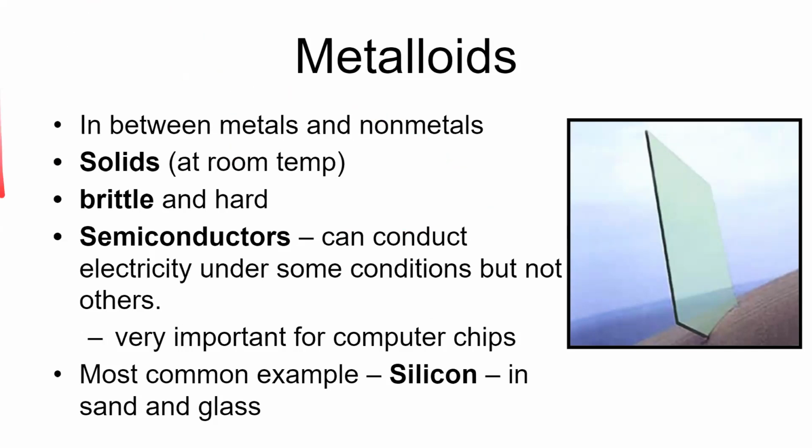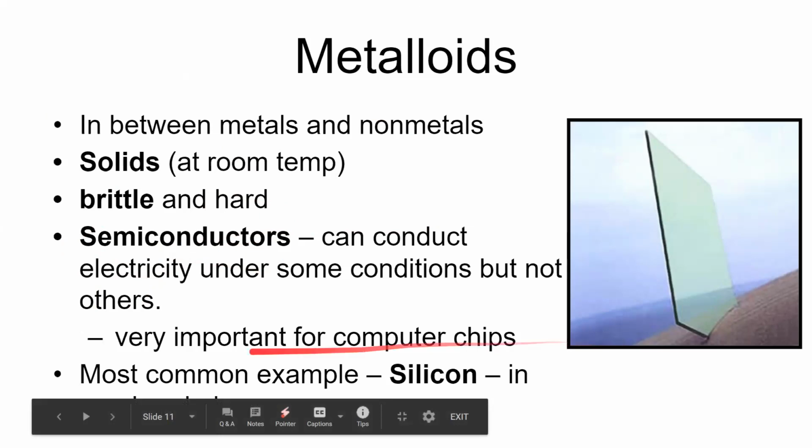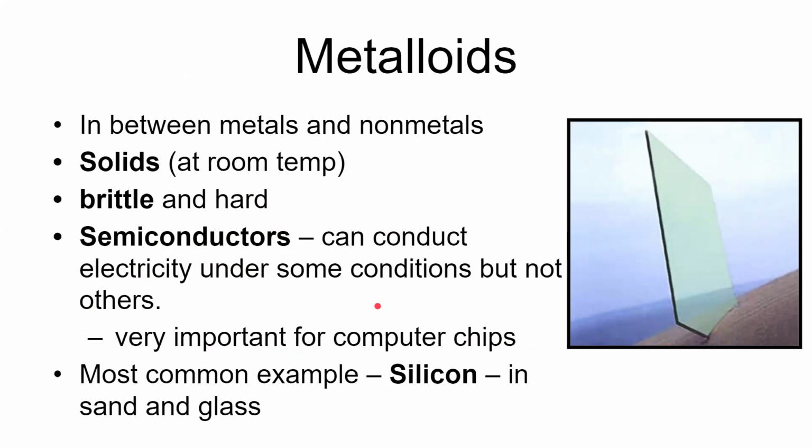So metalloids can work as very good conductors, but it's only under very specific environmental conditions. So scientists gave them the name of semiconductors. You may have heard of semiconductors before, especially around Austin, because they are very important for computer chips. They do conduct electricity extremely efficiently and rapidly, but they only do it under very specific temperature, pressure, and humidity conditions. All right, metals will conduct anything at just about any time.